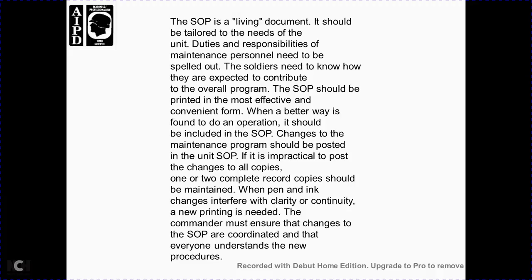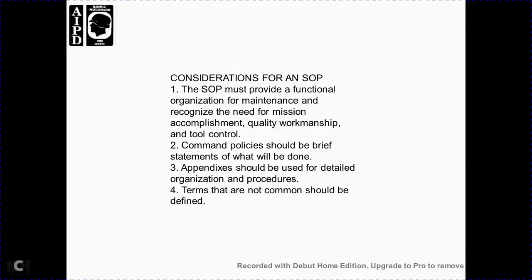When a better way is found to do the operation, the change should be included in the standard operating procedure. Changes to the maintenance program should be posted in the unit with the standard operating procedure. If it is impractical to post the change in all copies, one or two complete, recorded copies should be maintained, with pen and ink changes that do not interfere with clarity and continuity until a new print is needed. The commander must ensure the changes to the standard operating procedure are coordinated so everyone understands the new procedure.